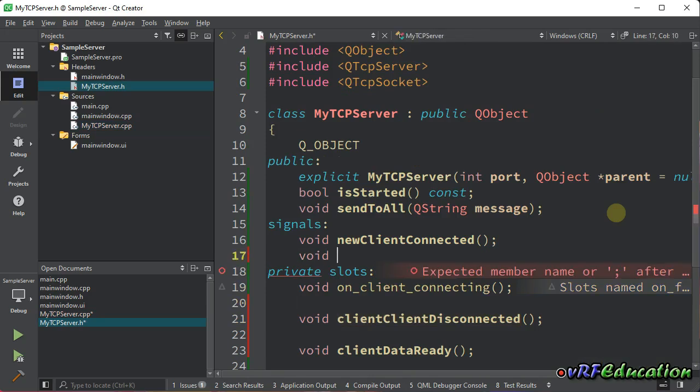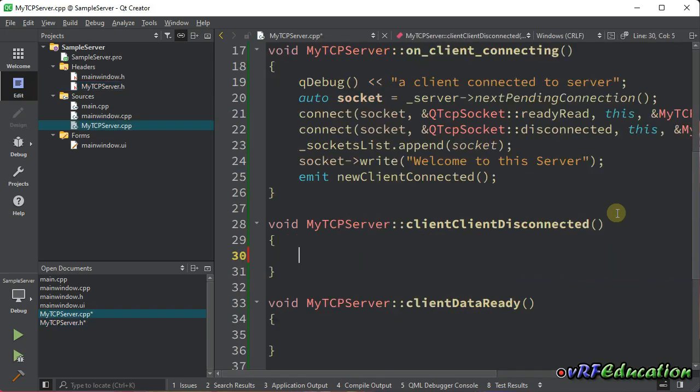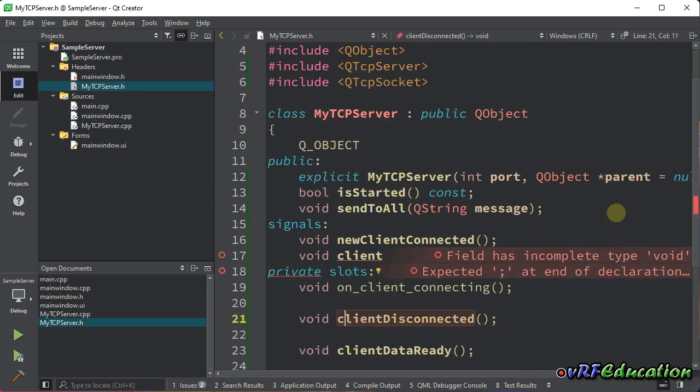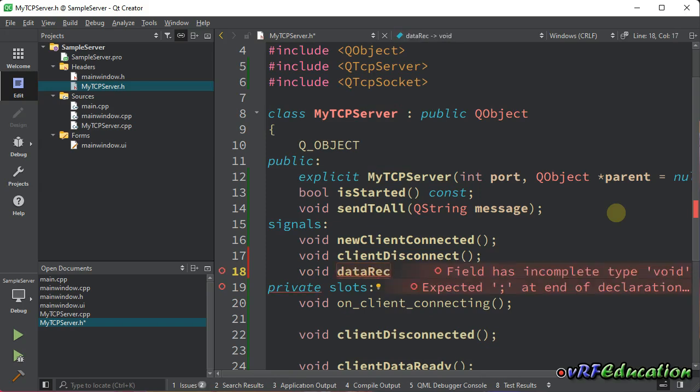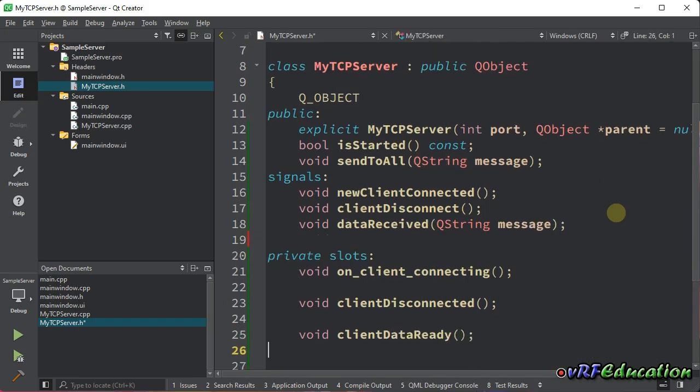Void client disconnected, and I want to create slot client disconnect. This is one slot, and the other one void data received, and I want to pass a string as the data to the other layer, especially the UI layer.